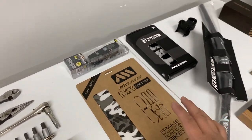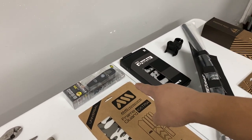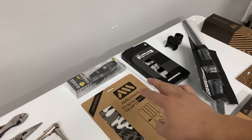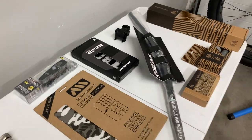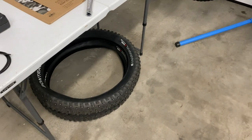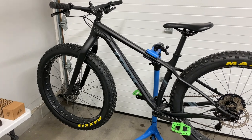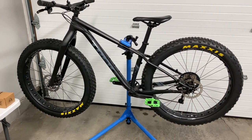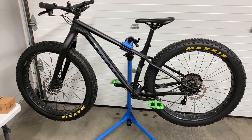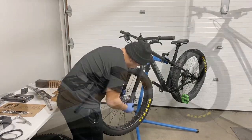Also, we've got all mountain style frame guard. And of course, we need to be able to see during the night when it gets dark. We've got the Lumina 900 from NiteRider. So we're gonna go ahead and slap these all on here. And as well, the winter tires, the Bontrager Barbegazi, and get those put on here. So I'm not gonna do this as a how-to video, more of just a show you guys what's going on. So if you guys do wanna see how-to videos, let me know.